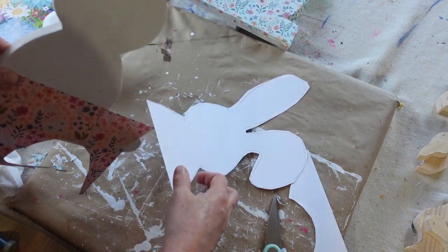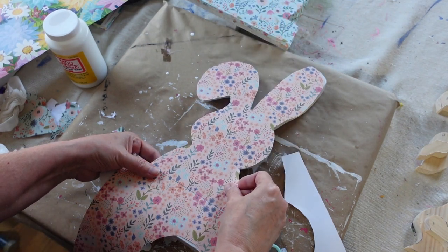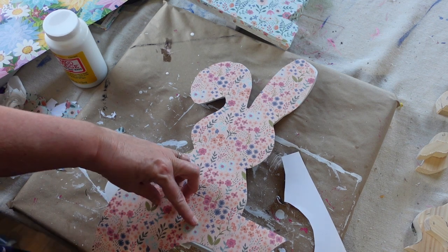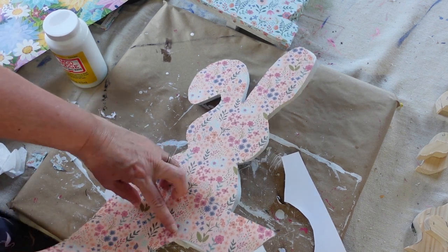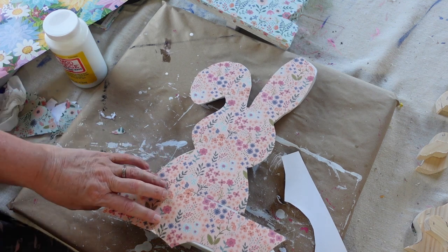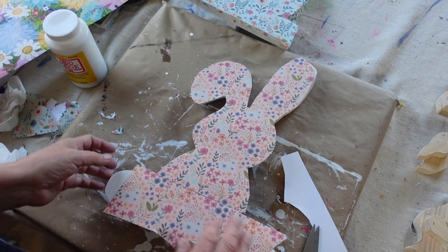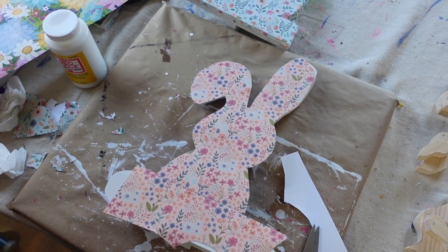Turn it over. Maybe I should tape this on so it doesn't move around. Get a piece of tape, painter's tape, and tape that together. So that turned out a little bit better, I think. As we go, we learn a little bit, don't we?